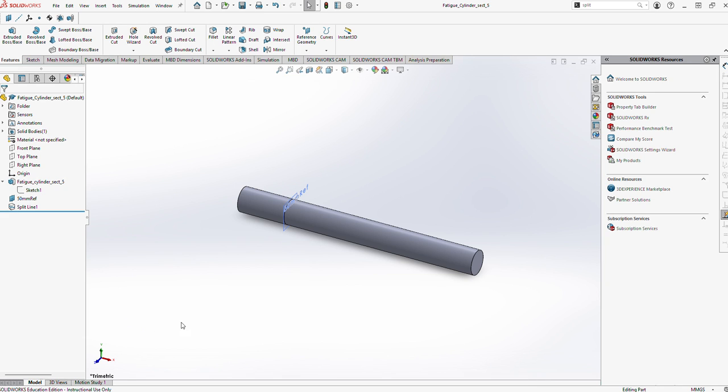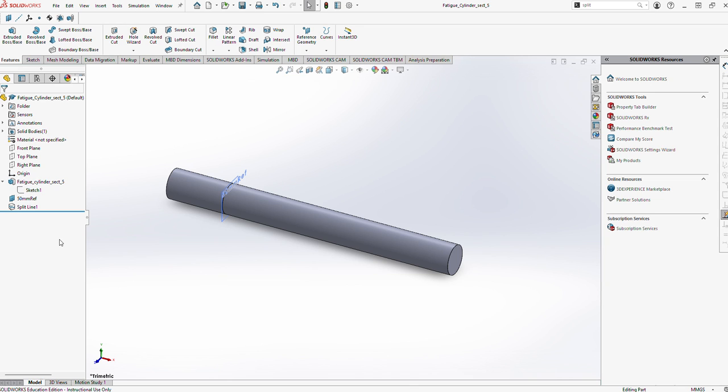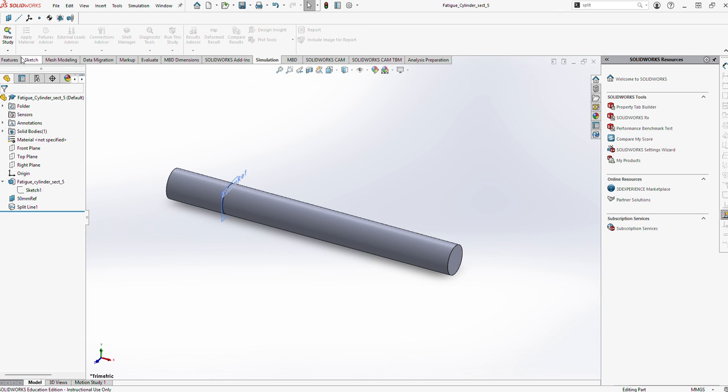Now, one thing that you need to keep in mind is that when we set up a fatigue analysis, it always starts by first carrying out a linear elastic stress analysis, and then the results are carried forward into the fatigue study, in which the life is predicted. So I will first do the first part of setting up my linear elastic analysis. I'll go into the simulation tab.